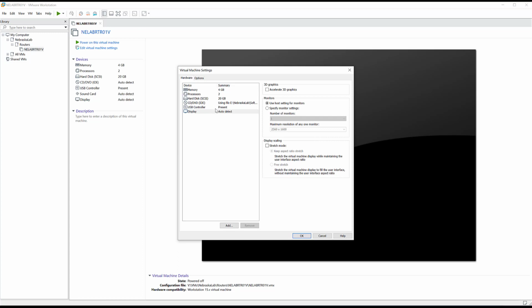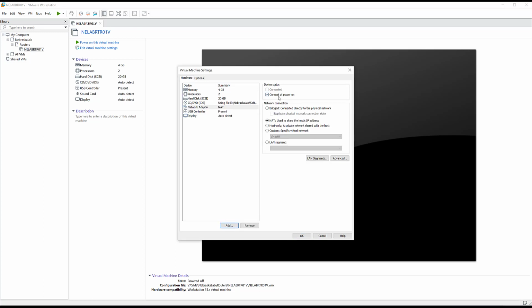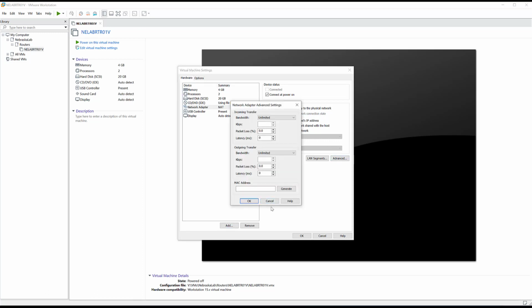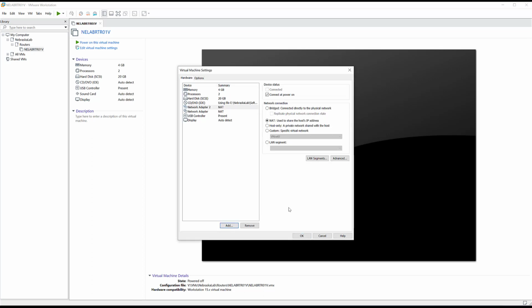And as you can see, since we selected no network, it has no network. So we're going to go ahead and add a network adapter. And this one's going to be our WAN. So let's go ahead and keep it at NAT for right now. We shouldn't have to modify any other settings. So let's click add and do another network adapter. And for now, number 2 is going to be on the one we just created. So let's go custom Nebraska Lab Management Network. Click out of it. There we go.